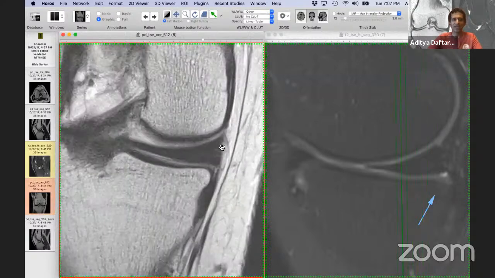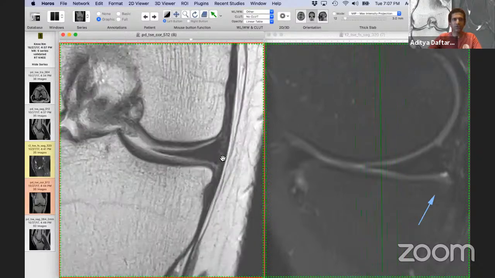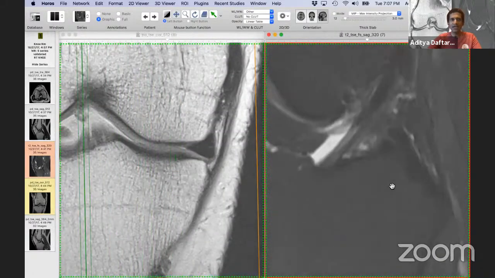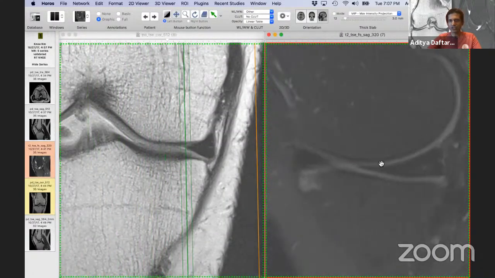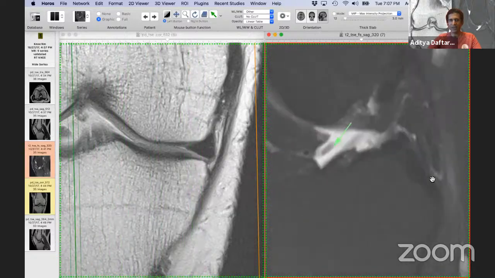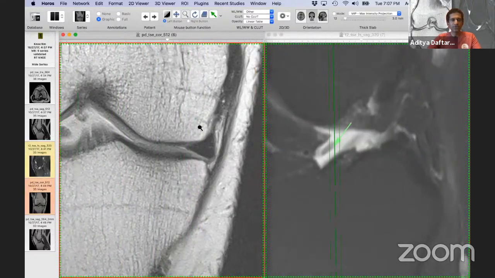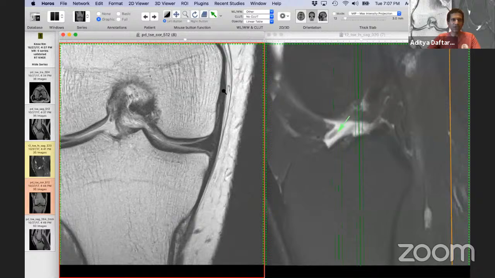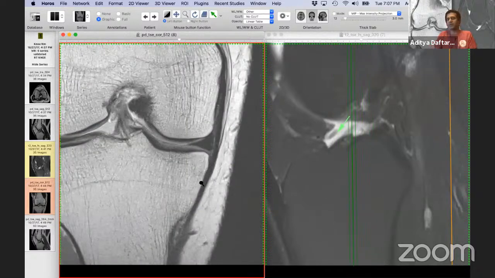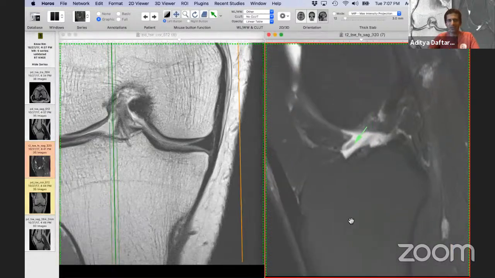We look at the body segment to see if there's any extrusion of the body. The moment you see extrusion, you have to be very careful because you know that there's probably a tear or some degeneration. And here on the sagittal images, we look at the posterior horn, especially to see if there's a tear. Remember, there can be a little bit of high signal posteriorly because of the vascular pedicle. Okay. Superficial to this, we look at the medial collateral ligament, which is this black band of tissue here. So this is the medial collateral ligament. That basically takes care of us looking at our medial femorotibial compartment.